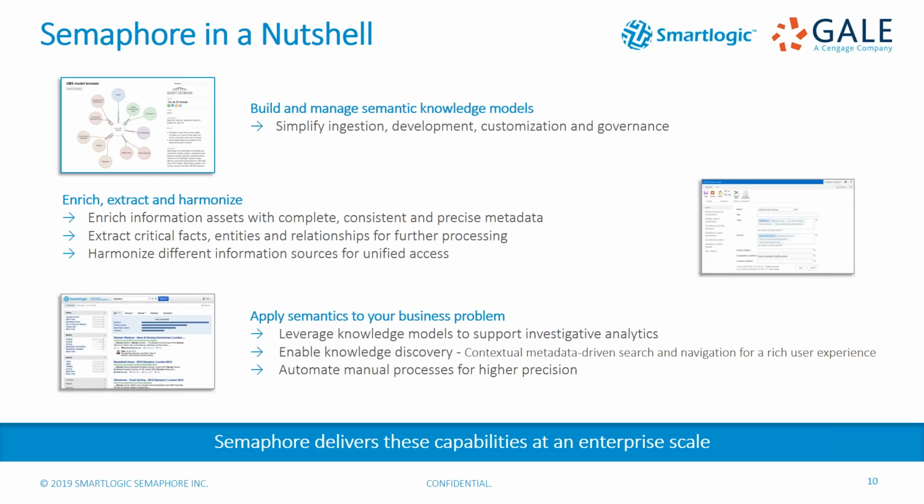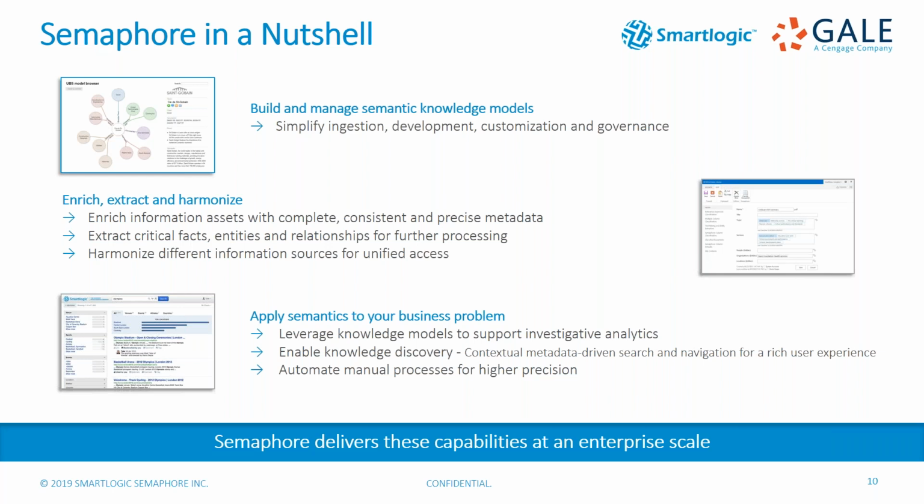So a little bit about Semaphore. Semaphore manages knowledge models. That's the heart of Semaphore. And we make it as simple as possible to do that, and it allows you to conform to the best practice that Heather will be talking about, as well as ingest other types of taxonomies down to simple lists and synonym rings and other types of models. But we put those models to work in downstream applications, either through our auto classification or fact extraction engine, but also in exposing these models into downstream user interfaces to really enrich the experience or do more advanced analytics that depend on the knowledge model as well as the classified or extracted content.